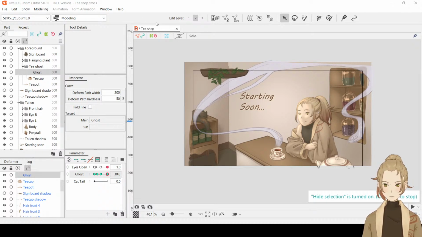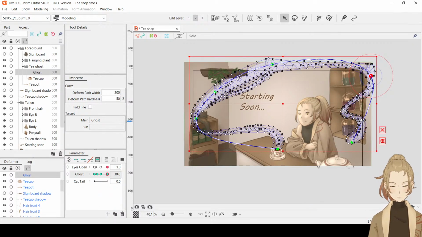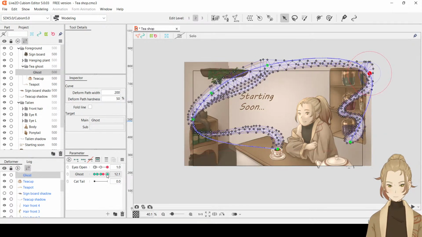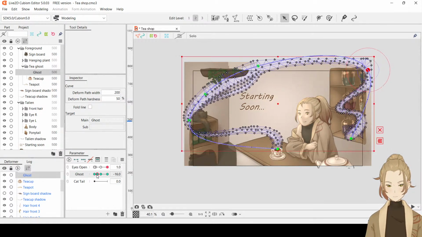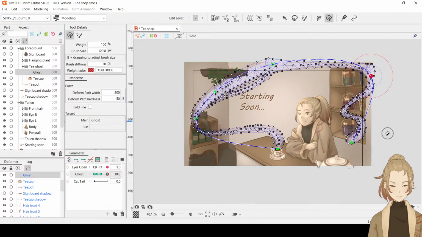Let's take a look at the preview again. I kind of want the ghost itself to go a little bit lower.